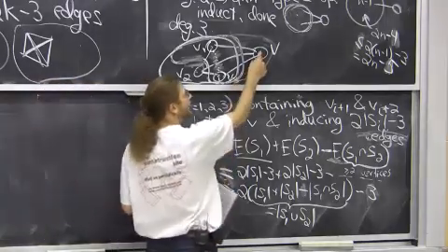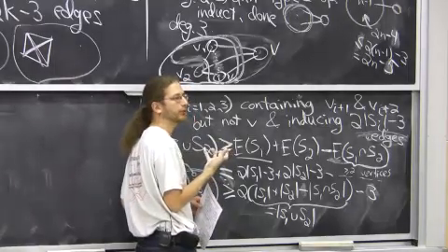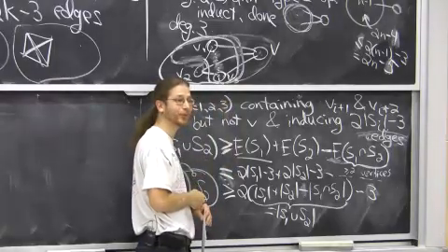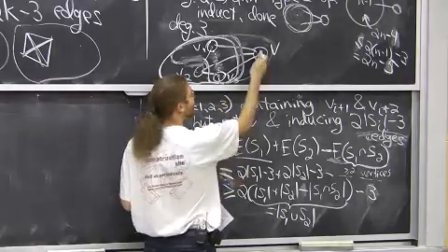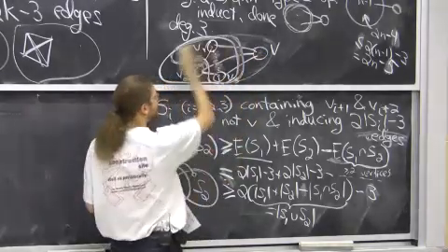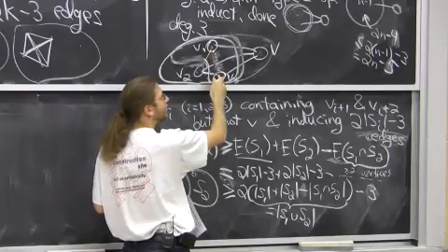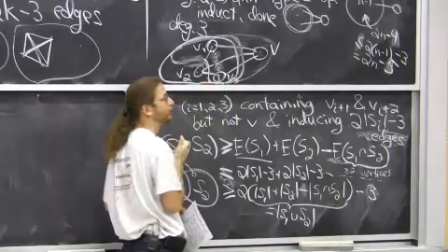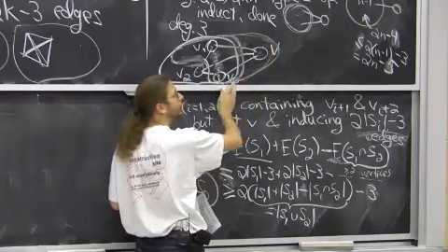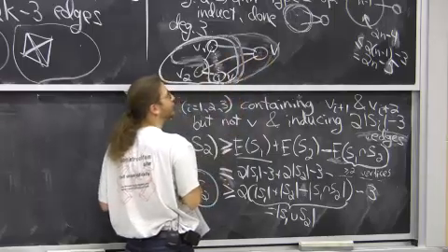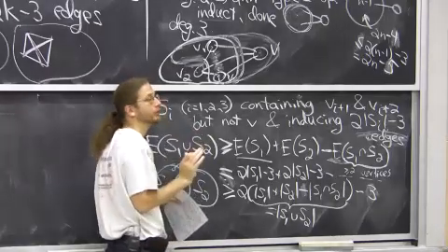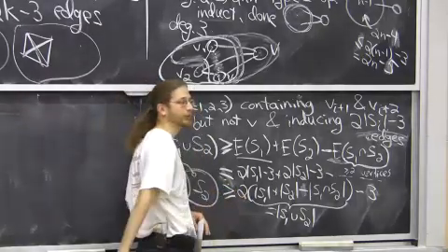Because I know that if I put V in, I still have at most 2k minus 3 edges. If I remove V, I remove 1 vertex and 3 edges. 3 edges for the price of 1, or for the price of 2, I guess. Normally, I remove a vertex, I should remove only 2 edges. If I cut out V, I remove 3 edges. Therefore, this set that includes V1, V2, V3 has to have slack. It can't have 2k minus 3 edges, because this should be okay. The bigger set should be at most 2k minus 3. When I remove a vertex and remove 3 edges, there's going to be too few edges over here. Too few edges is okay. It would be strictly less than 2k minus 3. And here I'm claiming it's at least 2k minus 3. That's a contradiction.